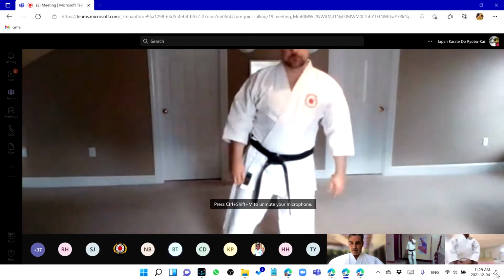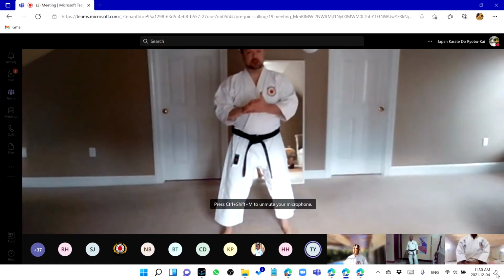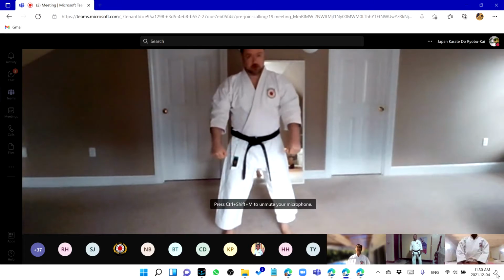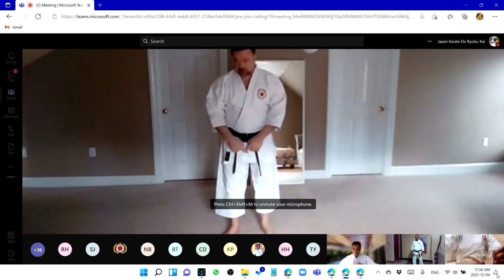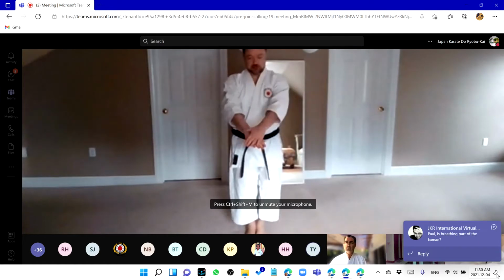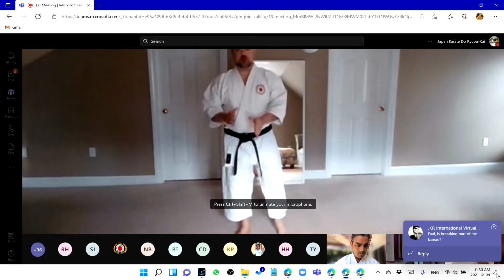Hands on my hips. Right. So I recognize that there are other styles of karate that emphasize the sharp motion from here, but that is not correct for Shindoji Ryu. Okay. The other thing that we have to be careful of is what we're doing with our feet. Quite often we see this, basically only one foot moving in motodachi. That is also not correct.